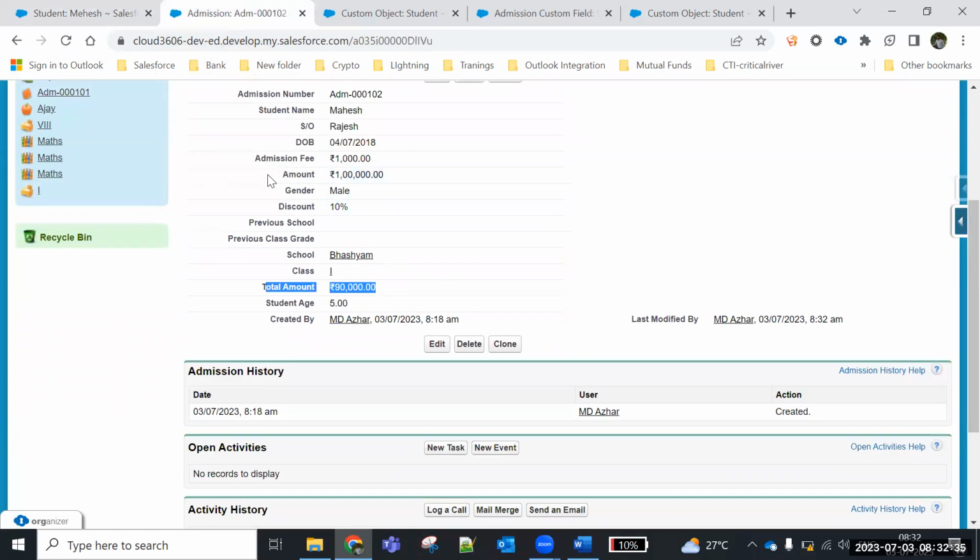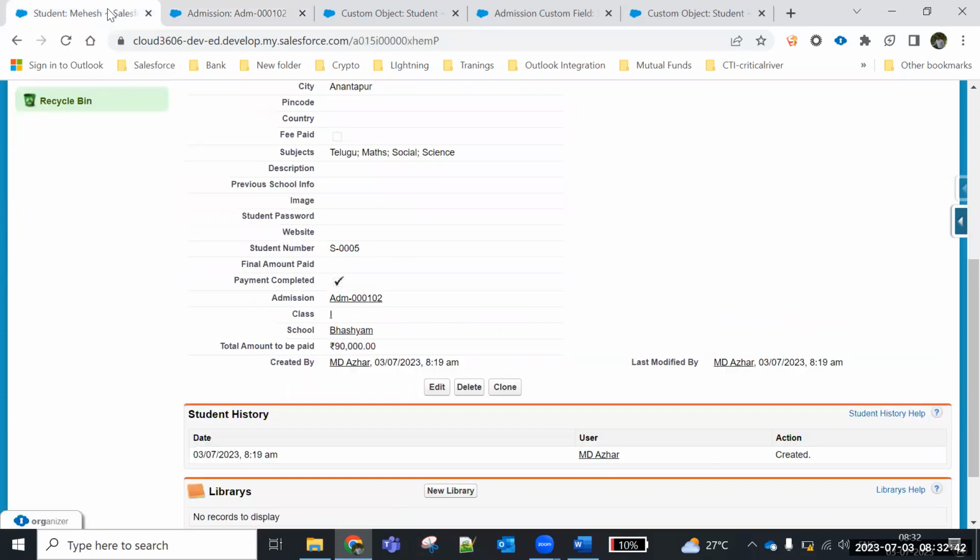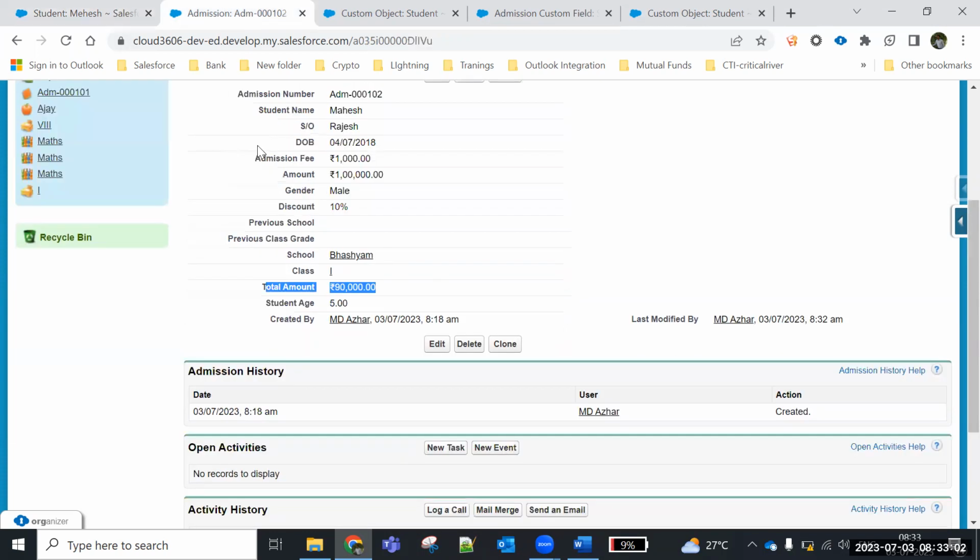Here I have an amount field, a discount field, 2 fields, and then a formula field, 3 fields. In student, I have only 1 field, the formula field. I didn't do any calculations. I'm just referring to the parent field and getting the value into this one. So no need to create duplicate fields here, again the amount field and again the discount field. Those 2 fields are already there on the parent, so you can use whatever calculation is done, and display it.